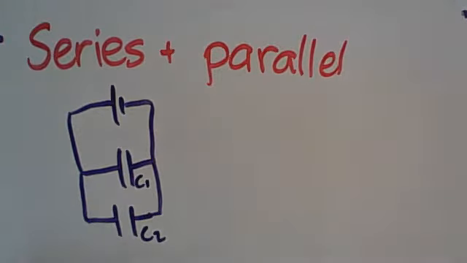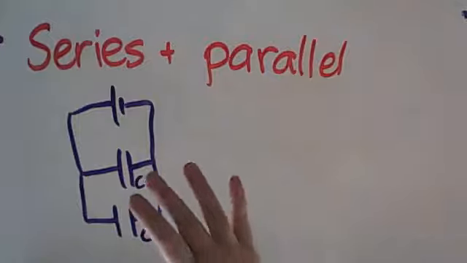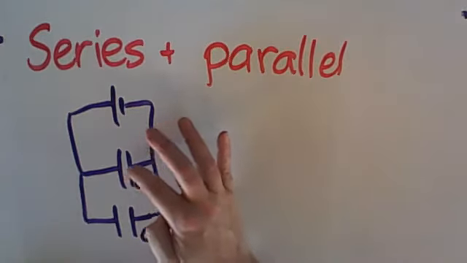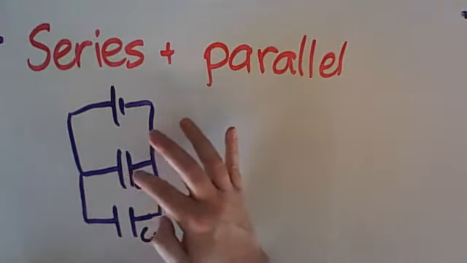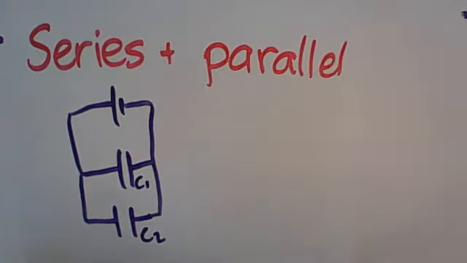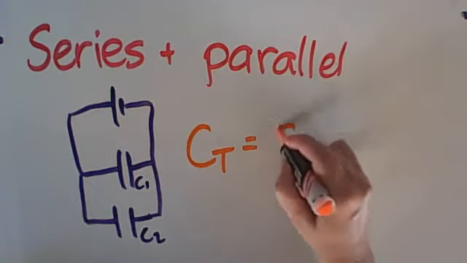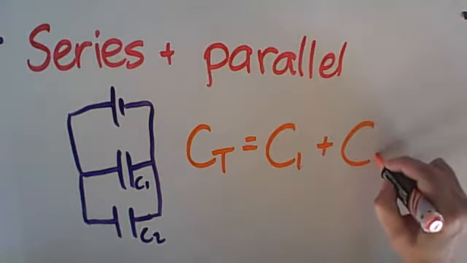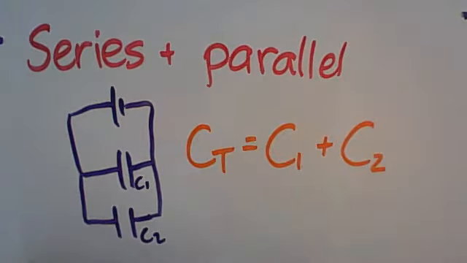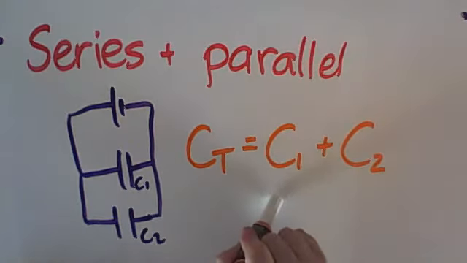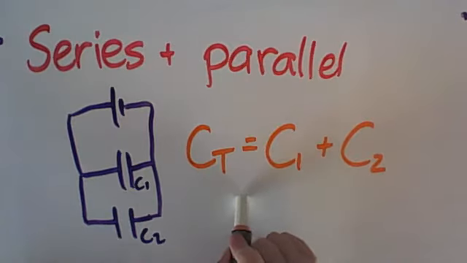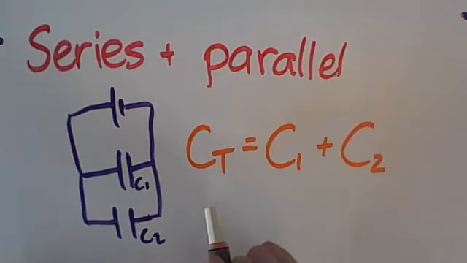So when we look at this in terms of voltages, we can see that the voltages across this are going to have to be equal. And when we do that derivation, it works out that the total capacitance is C1 plus C2. Again, as with the series circuit, I'm happy to show you that derivation, but you don't need to know why that's the case or know how to derive that or demonstrate that. You just have to be able to apply it.